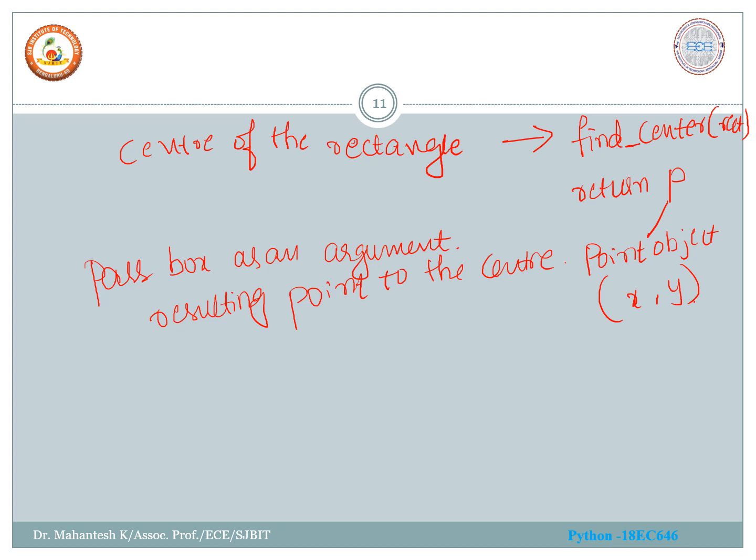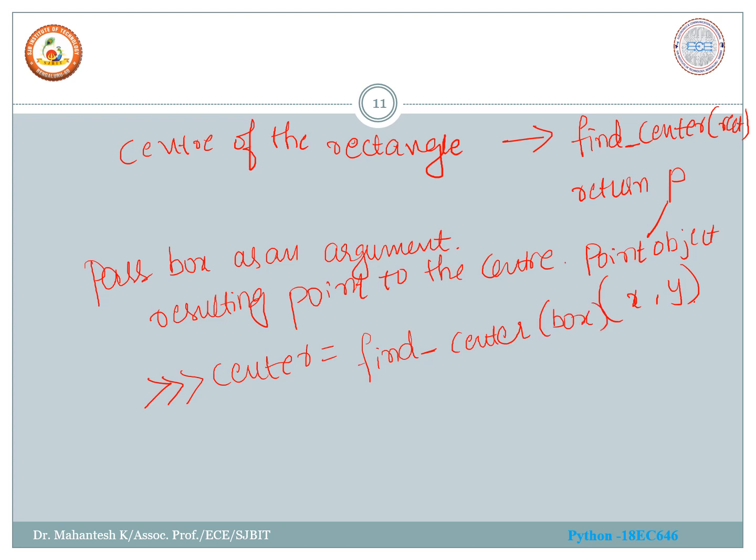So we define center equal to find_center of box.